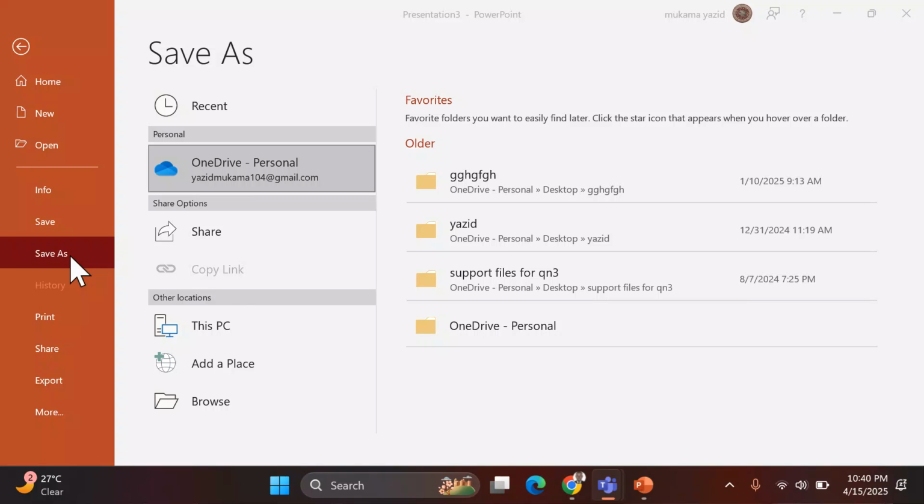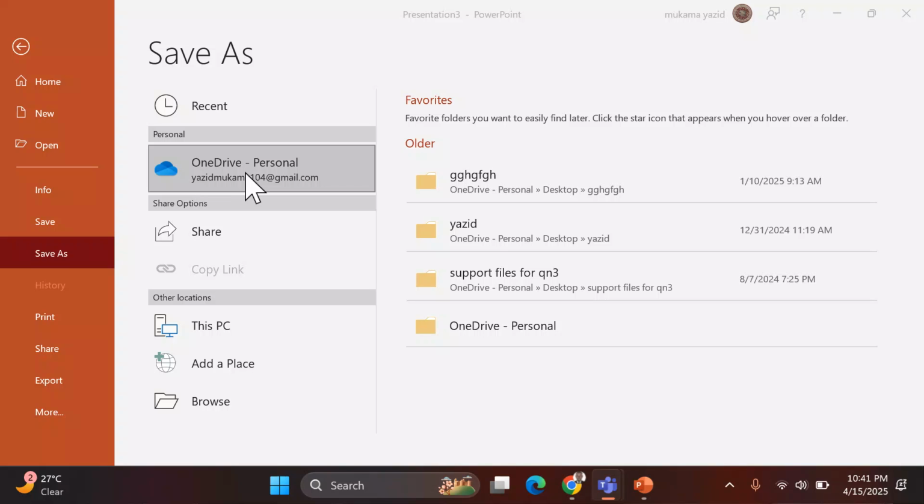We are looking at the save as option. When you click on save as, you have to look for the place where you want to save your document. For me, I will not save on my OneDrive, because OneDrive is for something important, educative, something that carries meaning. Even if I go somewhere, I need to access it. I don't want to lose it.